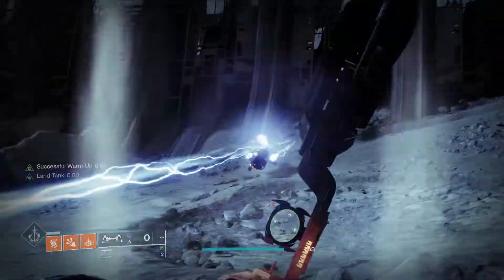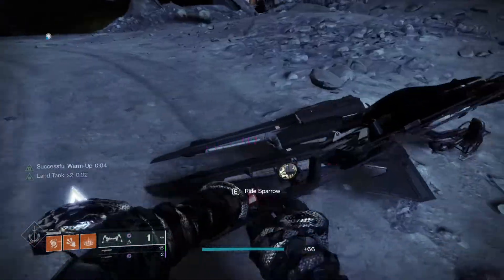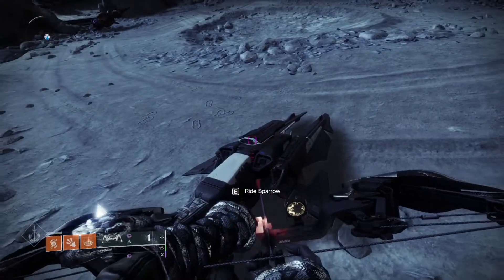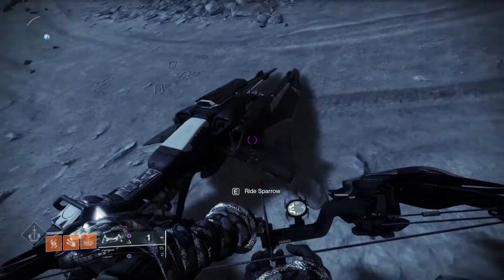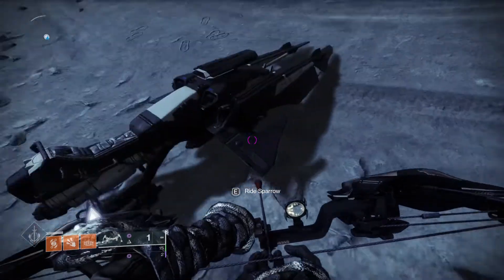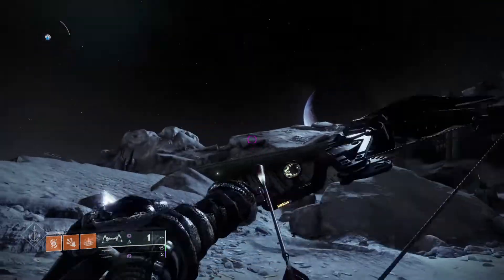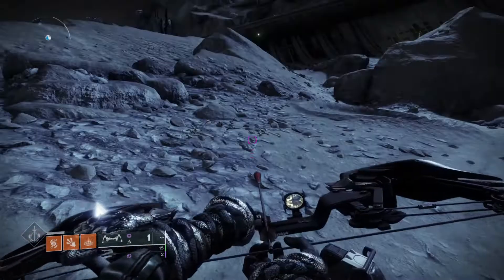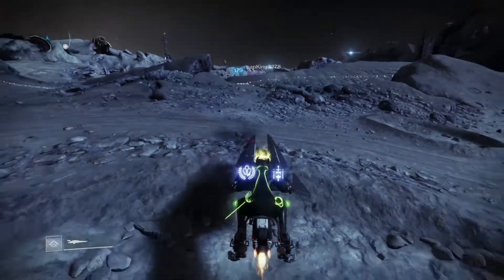You're going to wait until the right fin is facing upwards and to the left, like that. Double-tap D after letting go of everything. So as soon as the right fin is up and to the left, you're going to let go of all of the buttons and double-tap D, and then just start doing that over and over again.